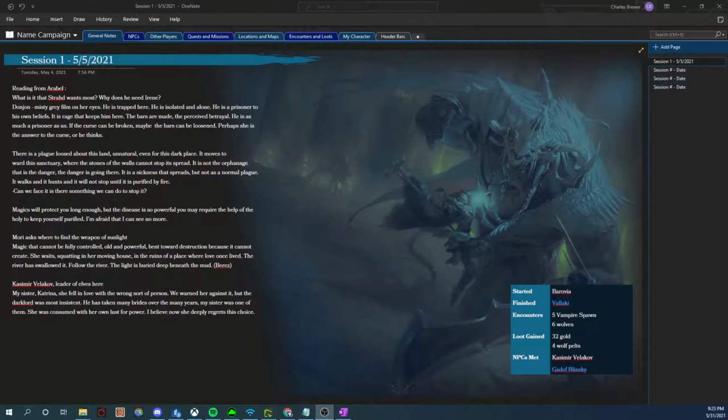Hey guys, so this is the new system for D&D notes I've been working on. It's what I'll be using for any new campaigns, and what I would recommend people use as well. It's much easier to keep track of everything, especially with longer campaigns. This is called Microsoft's OneNote. It is a free program.